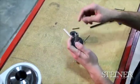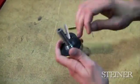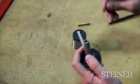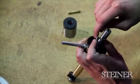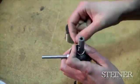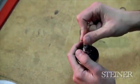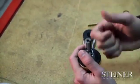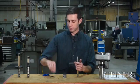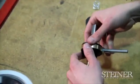From here, we're going to remove our retaining ring that holds our spring. That spring is there to keep all pressure together on that clutch as it works off of friction. To remove the retaining ring, I like to take a small dowel and just pop it off. Again, be sure that your thumb is capturing that spring so when you take that retaining ring off, it doesn't fly off the tool and go missing. We'll remove our spring and then take our clutch apart.